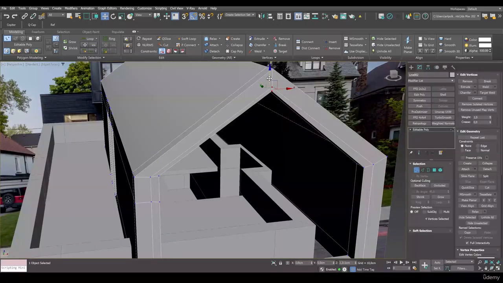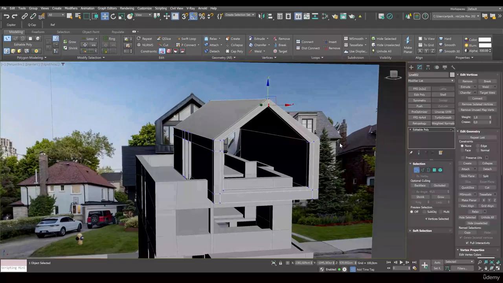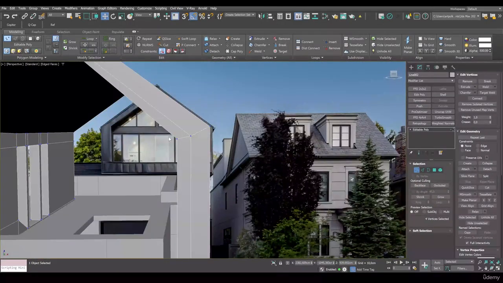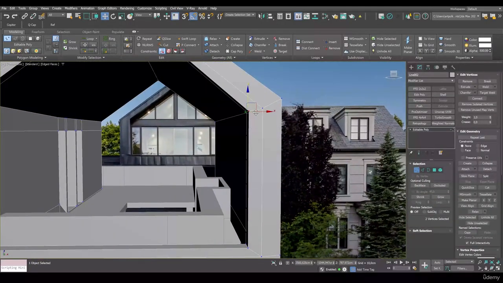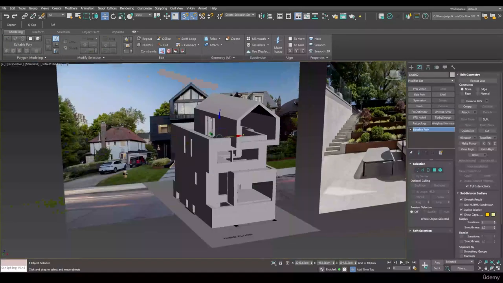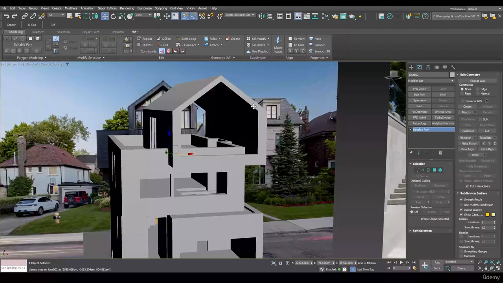So our topology remains about the same, but the geometric dimensions change. So in the same manner, I raise to this level from this side. The geometric dimensions change, but the topology remains the same.